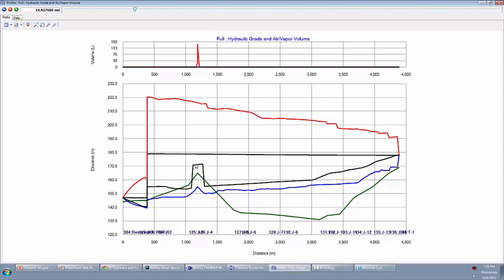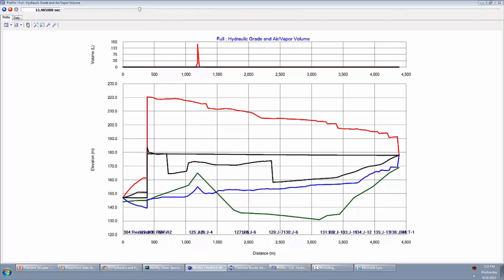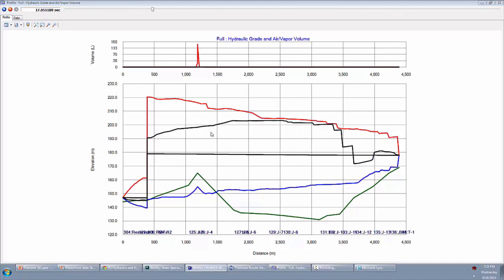So see the spike in hydraulic grade? This is a phenomenon that occurs when you have the two water columns on either side of your vapor pocket basically slam together, and the effect is similar to an instant valve closure where you have, just like with the pump shutdown or a valve closure, a sudden change in momentum. So the water is nearly incompressible, and it basically crashes together like a head-on car crash, and that causes a severe transient. And I'm going to go ahead and click play here, and you can see that it bounces back and forth, and that's basically the cause of our maximum pressures that we're seeing in most of the model.